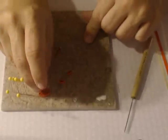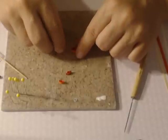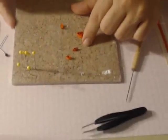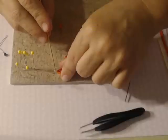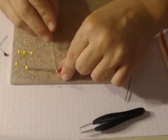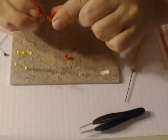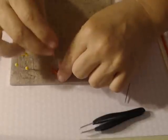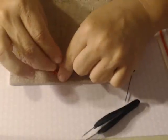Okay, now we're going to put our fish together, and then we'll make the little bubbles. This is where your glue will come in. Let me move this down here. We'll put him right here because we're going to have to stick a lot of pins in him. Okay. We're going to put a little glue on the end. This is going to be for his little back fin. And we're going to glue him down like that. My head pin don't want to go.